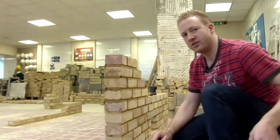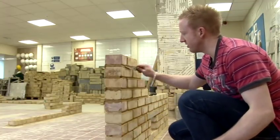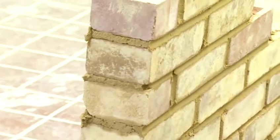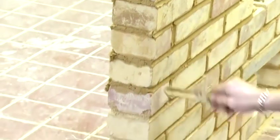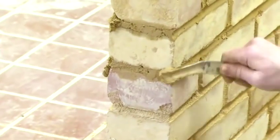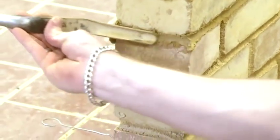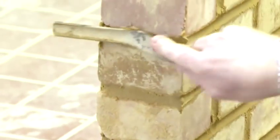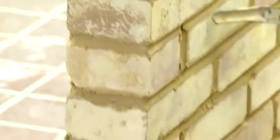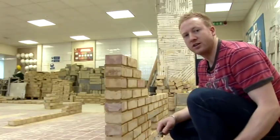The most difficult part of this is to point and joint your corners. So as you see, I've done the face side — now I'm going to joint my reveal. You basically fill the corners going one way and then use the whole face of the jointing bar going the other way. And that is how you joint your face side and your reveals.